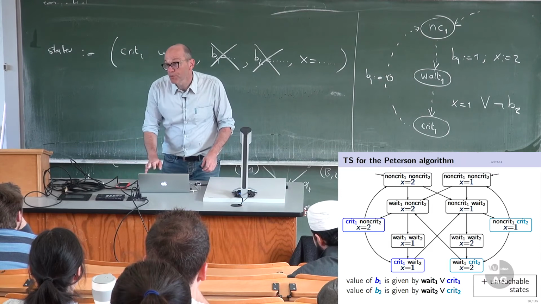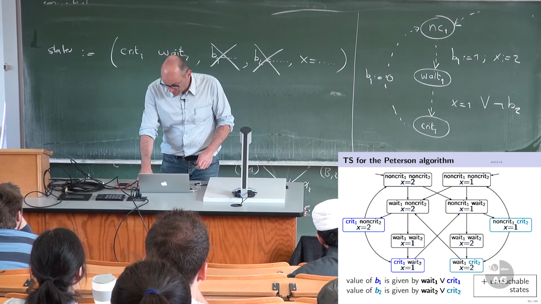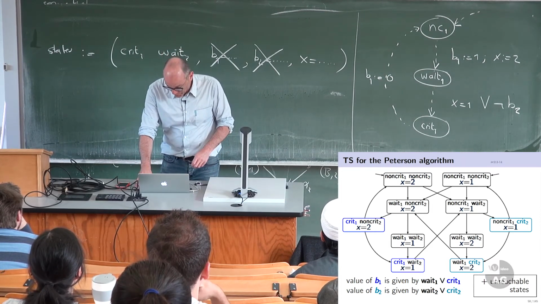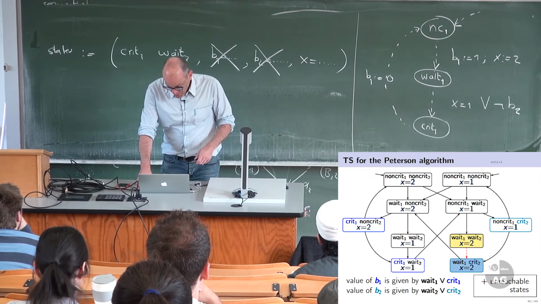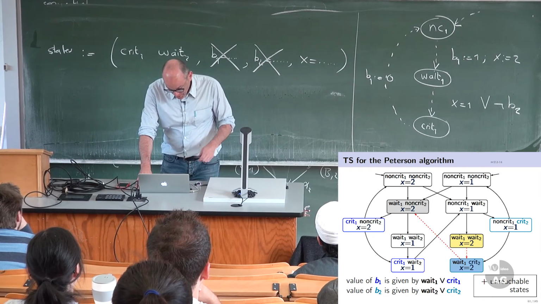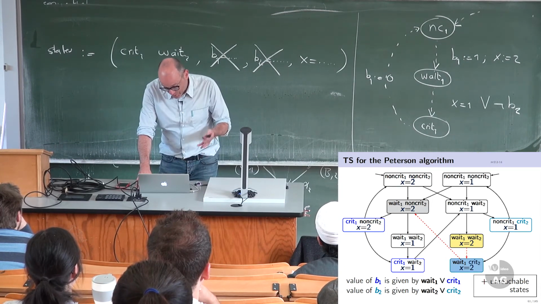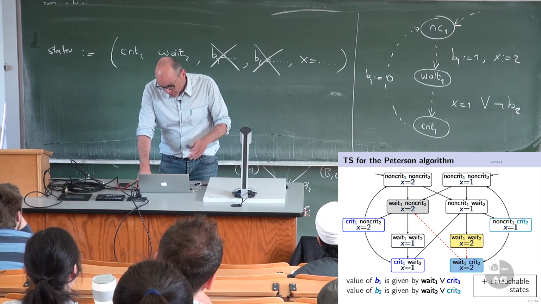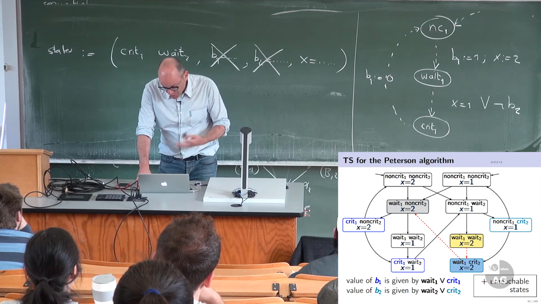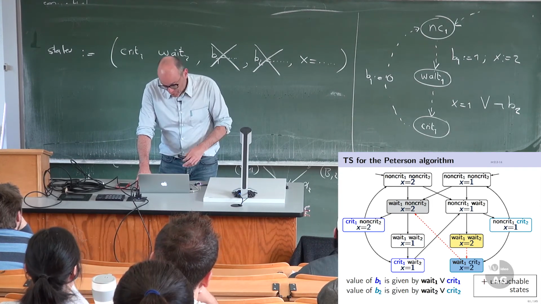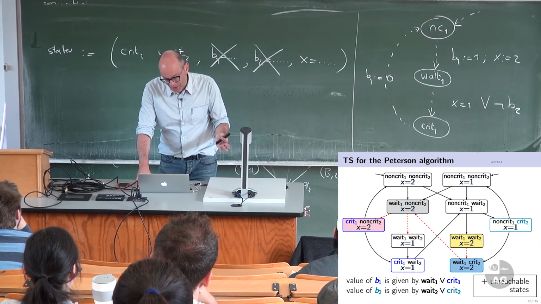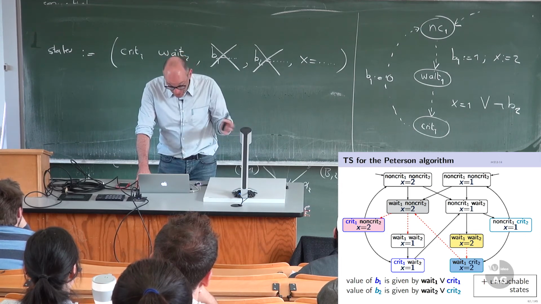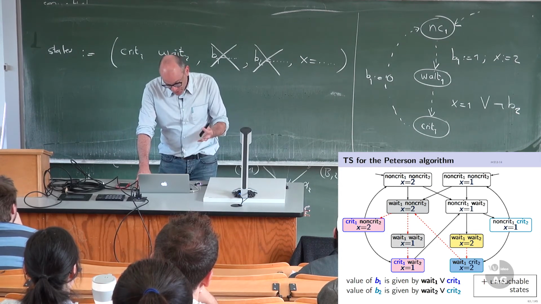Good. There are many unreachable states which I did not depict on my slides. I only put the reachable states here. Good. This is what we just have seen. Now the symmetric version where both threads are waiting. Now the second thread gets into the critical section. That's the blue state. Then the second thread is going to release the critical section, and then we move up to the gray state and so forth. Now this first process can enter the critical section, so we move to the pink state and so forth. And this is the symmetric version.